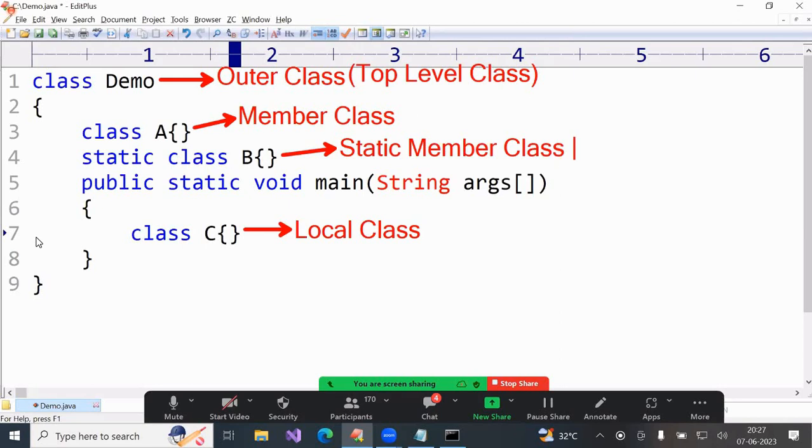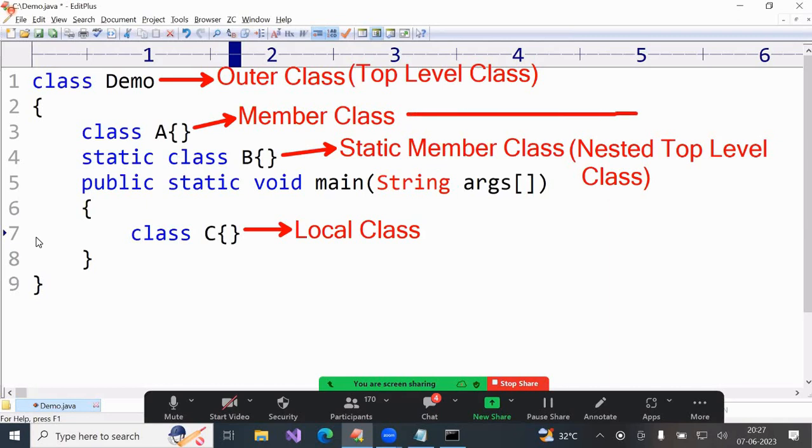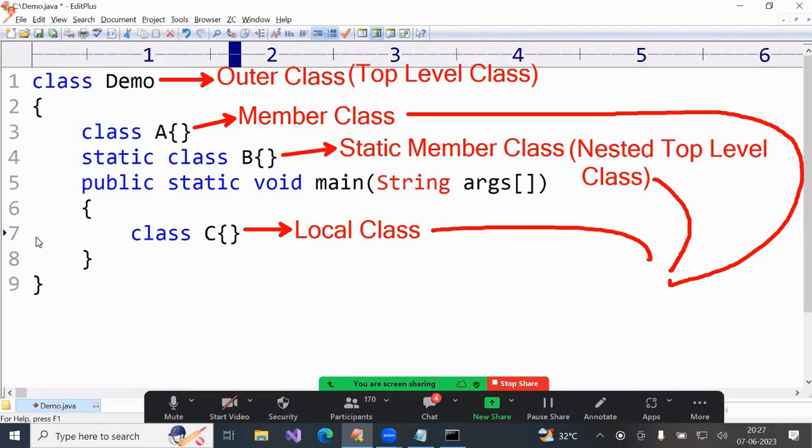This class has another name, nested top level class, because it doesn't require an object. That is the reason we call it like that. These three are called inner classes. So outer class and top level class are both the same. Static member class and nested top level class are both the same.